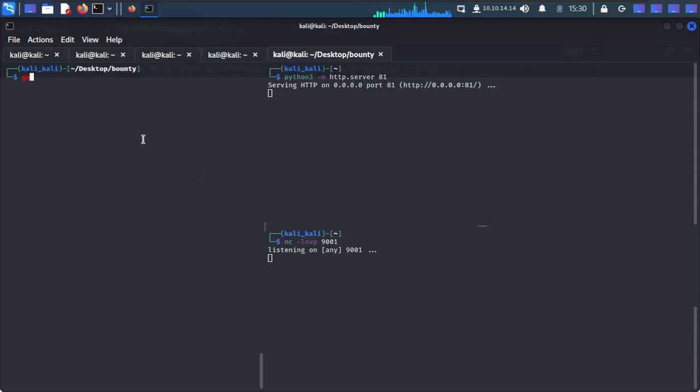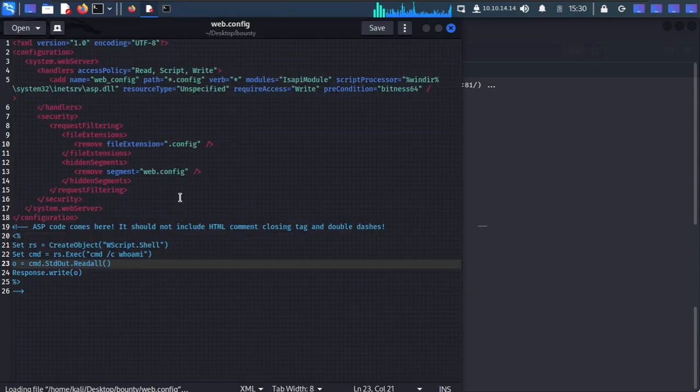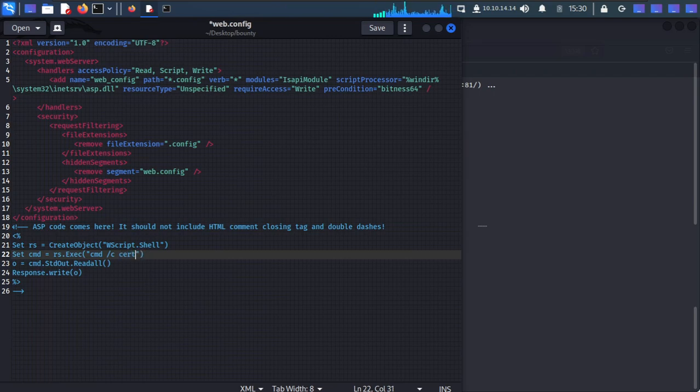So let me open our web.config file, and what I'll do, I am replacing the whoami command with certutil, right? Certutil is a command or utility in Windows. By using that, we are able to download files from URLs, right? So I'll go for certutil.